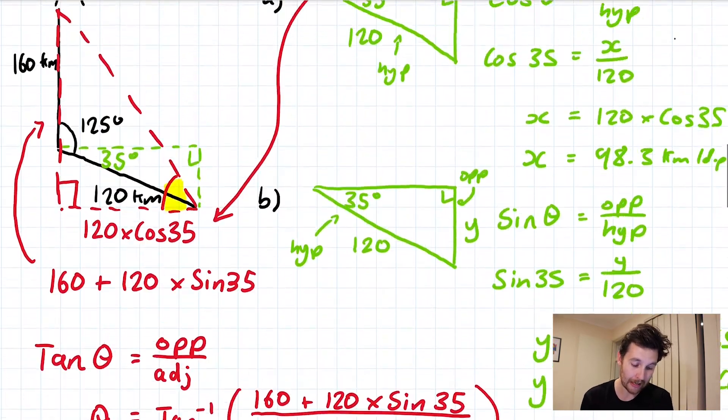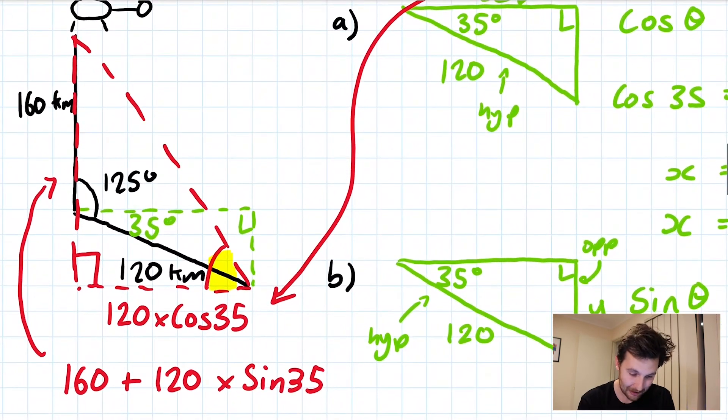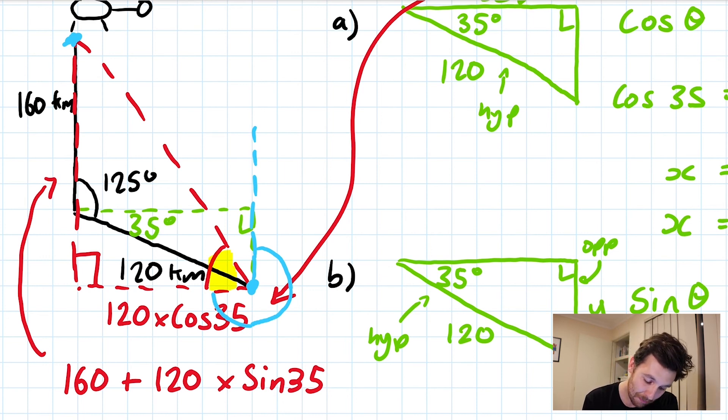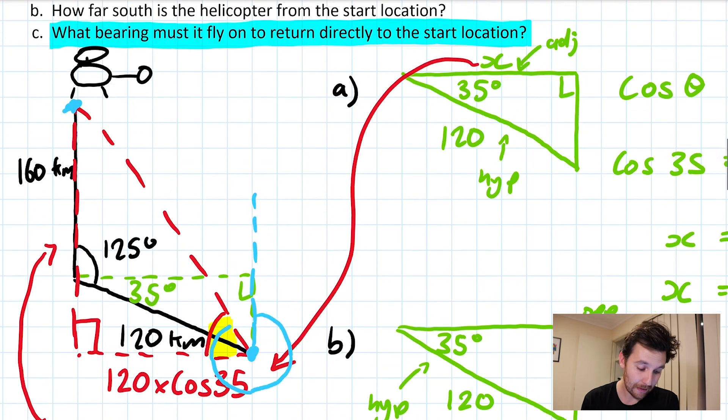Okay, now the reason that that's the answer—the reason that it's not just 66.8°—is because 66.8° measures the difference. I'm going to use yet another color. We've just measured this angle here between these two points. So where that blue is there, that's the angle that we've just found. Because we've got to find the true bearing between this point here and where the helicopter came from, remember that true bearings are measured from the vertical. So if I do an imaginary vertical line here, that angle is going to be given by—well, I've got 90° to begin with there. I've added on another 90°, so 180°, and I'm going to add on another 90°, which is 270°. And the amount that I add on to that is the amount that we just calculated, so that's where our other 66.8° comes from.